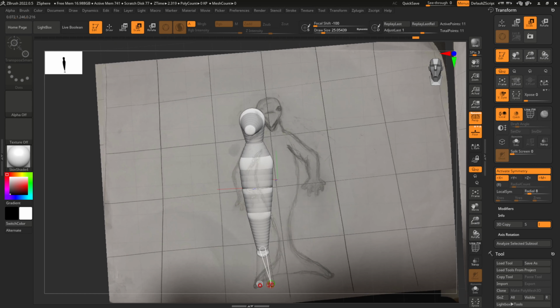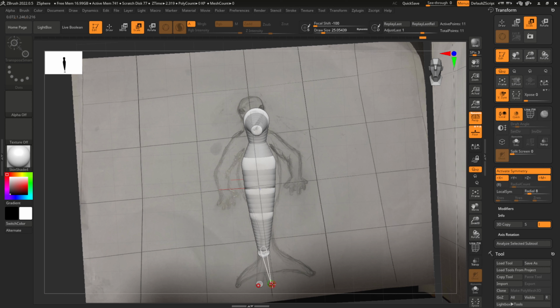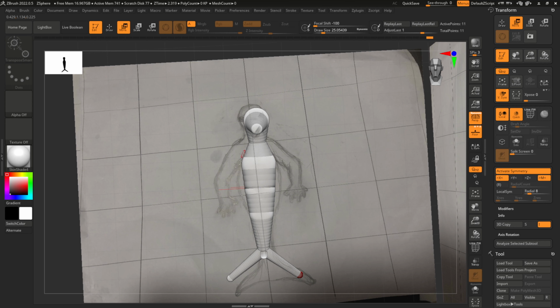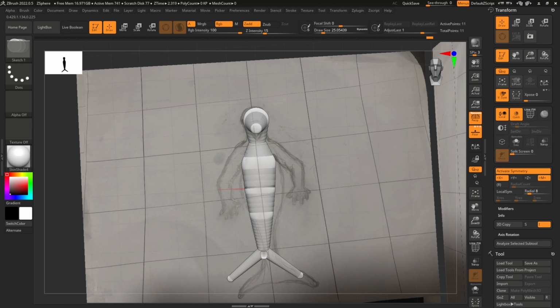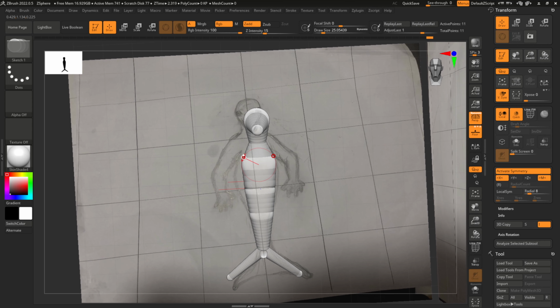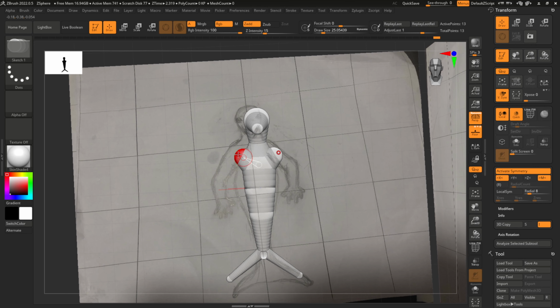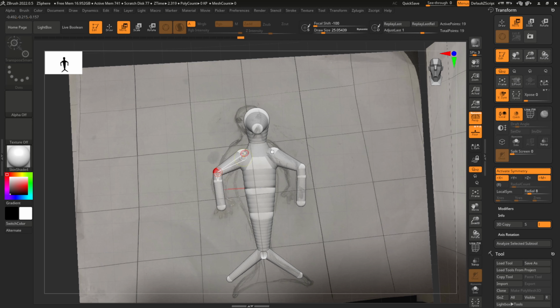Now with W. Now let's add the shoulders. With Q. Now with control, Alt. Okay. Now with W, W.